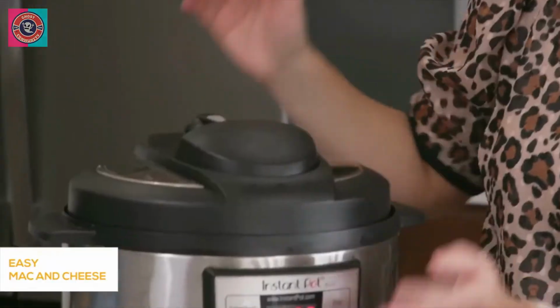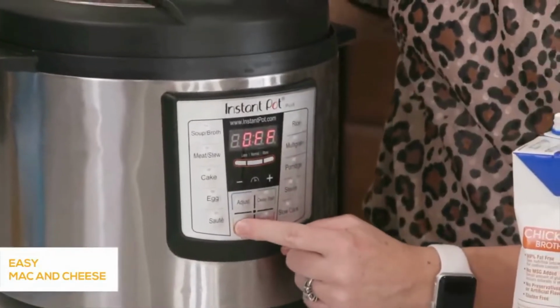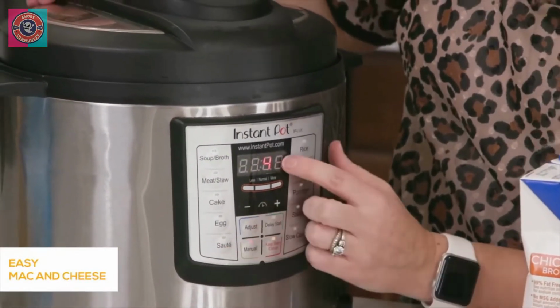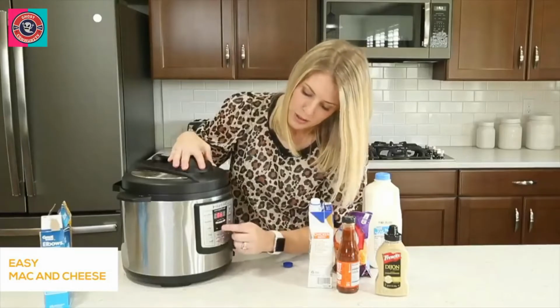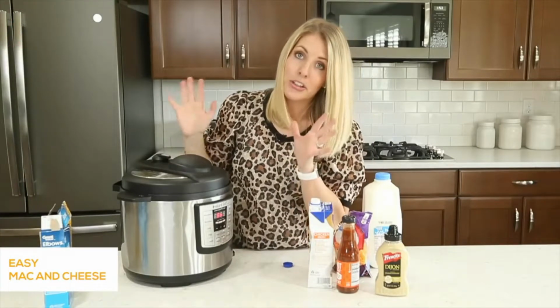Okay, once it's on sealing, then we're gonna come over here and we're gonna push the manual button or the pressure cook button, and we're gonna go down to just 4 minutes. Pasta only takes 4 minutes to cook. So once you push the buttons, then you're gonna wait for it to say on. Once it says on, you're good to go.